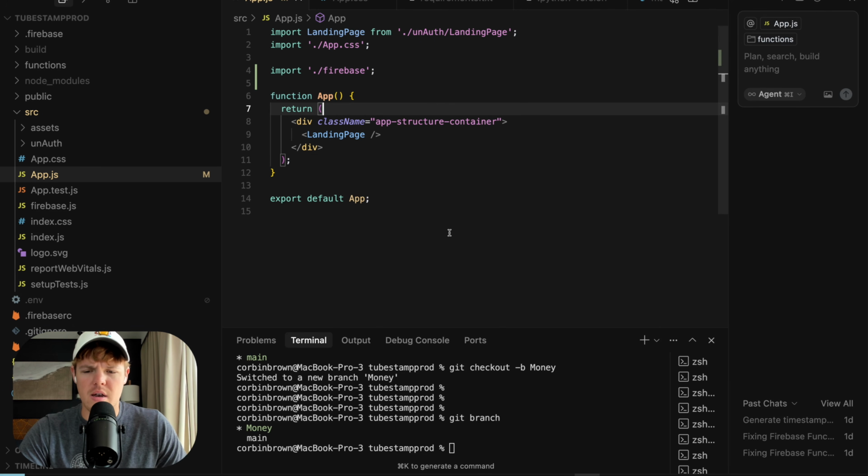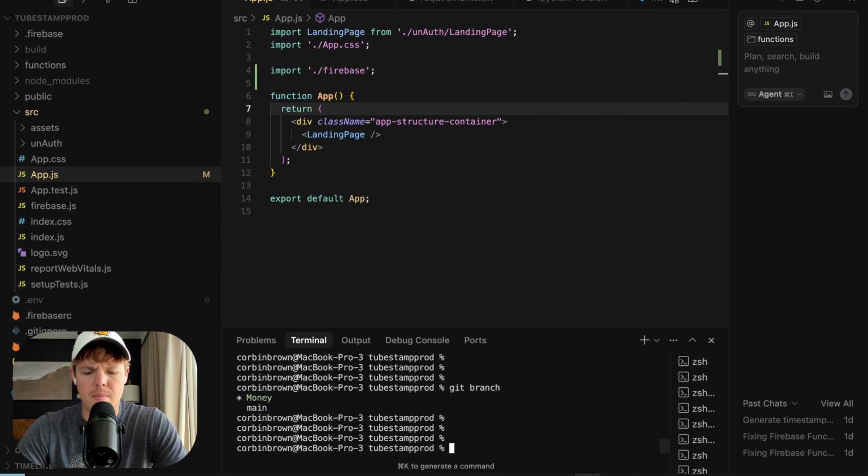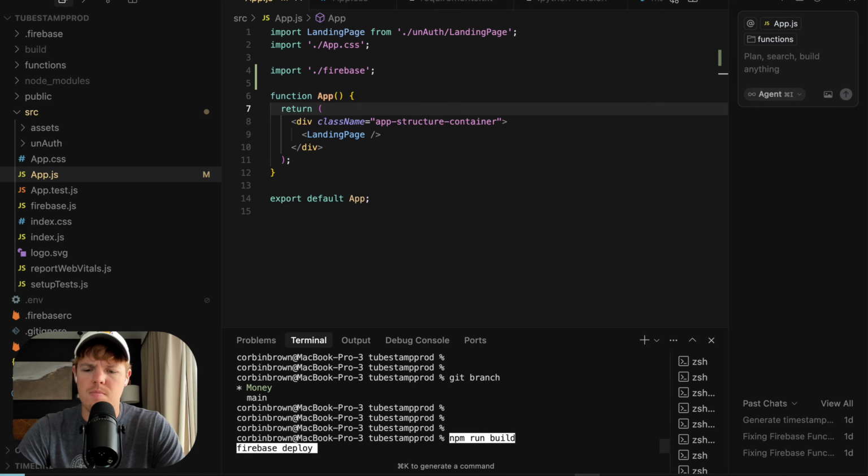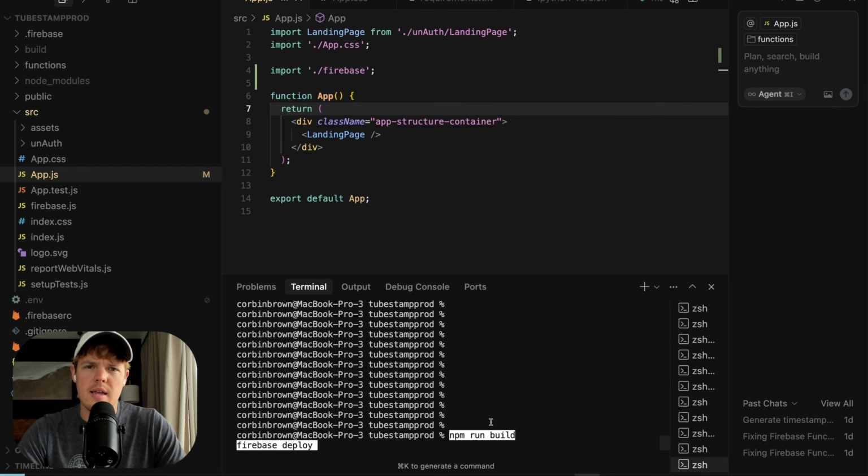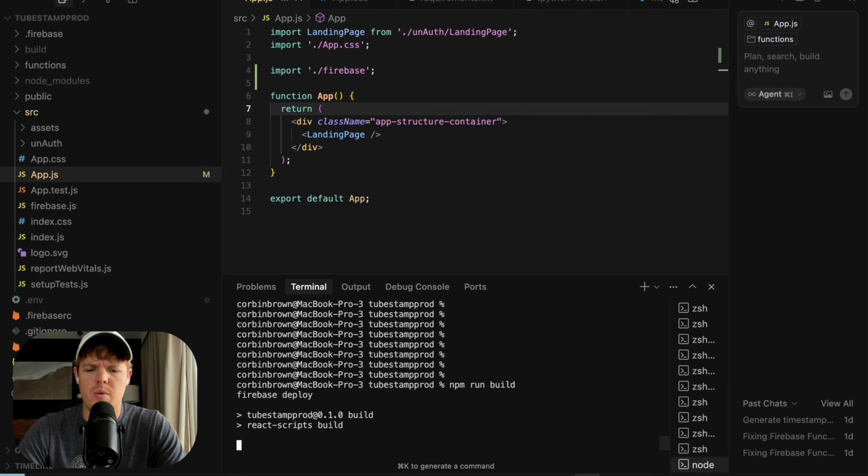Now, with all that done, let's go and deploy this fully to our live environment. Remember, standard practice, firebase logout and firebase login. Make sure you're logged into the correct email associated with your Firebase project. Once you do that, you're going to be able to run these commands with no errors. We're going to do npm run build, firebase deploy. Hit enter. We may get an error here when it comes to the functions where we need to reinstall some dependencies, but we might not. So let's just see if this works.